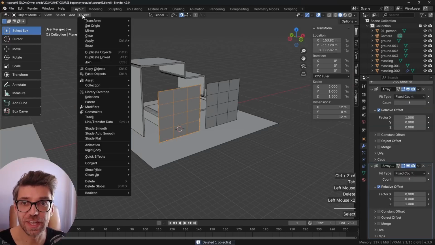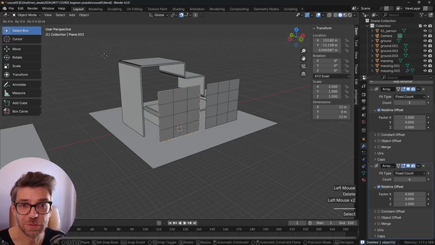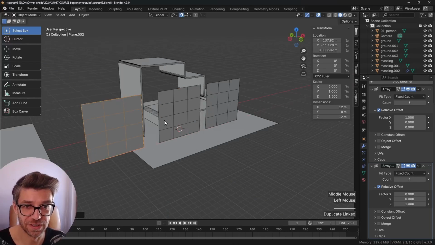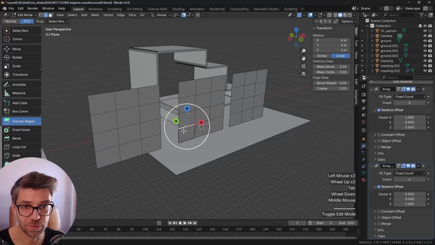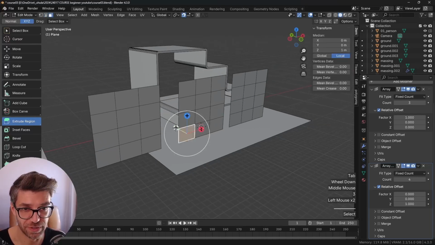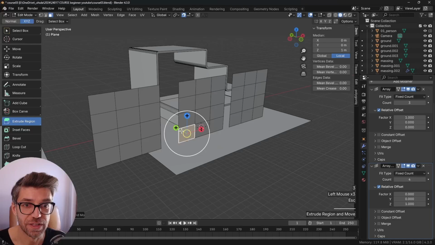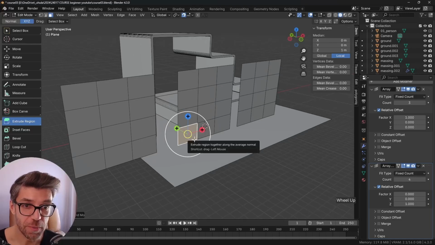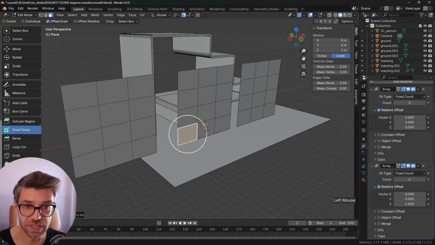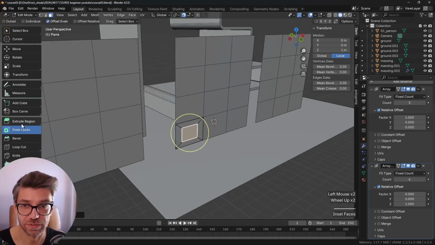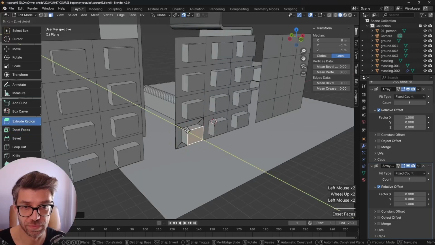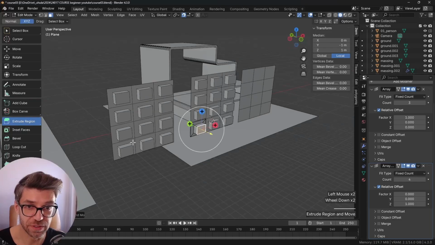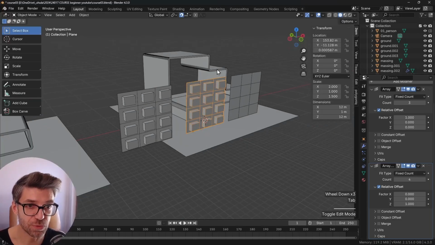So let's try this again. Object, duplicate, linked. Okay, now let's go into edit mode. And there. So a linked duplicate is a different object, but it shares the same mesh data that we have inside of the original object. So now, as you can see, anything that we do here is also being done on this object over there, whereas this one is not.